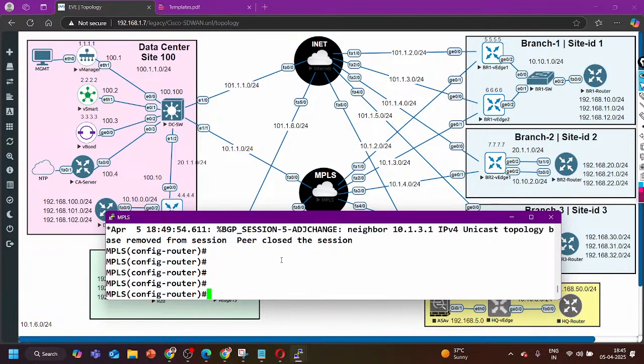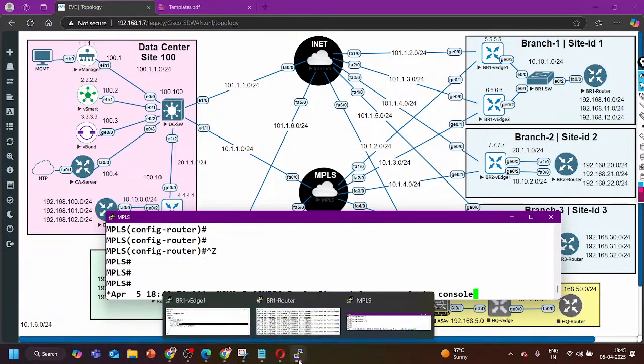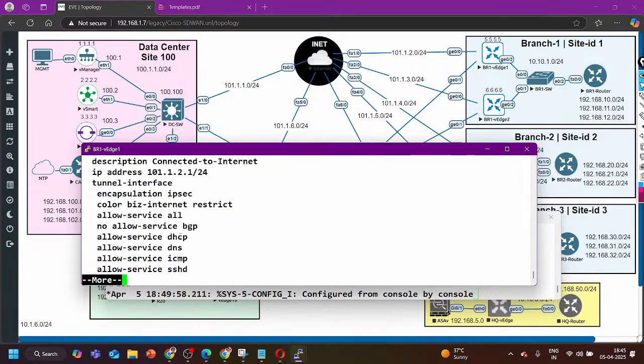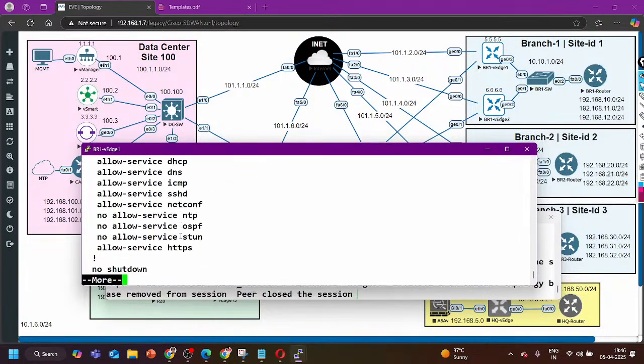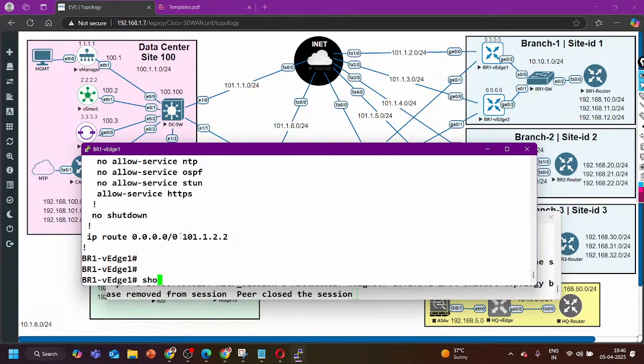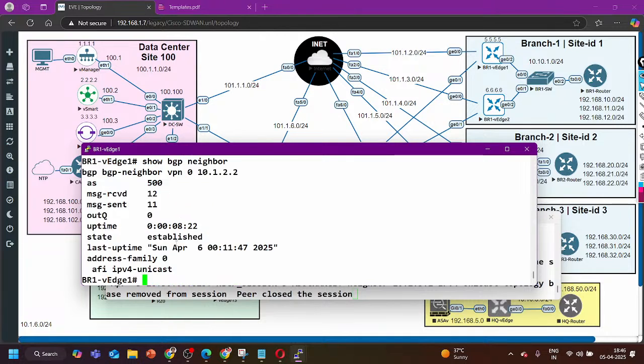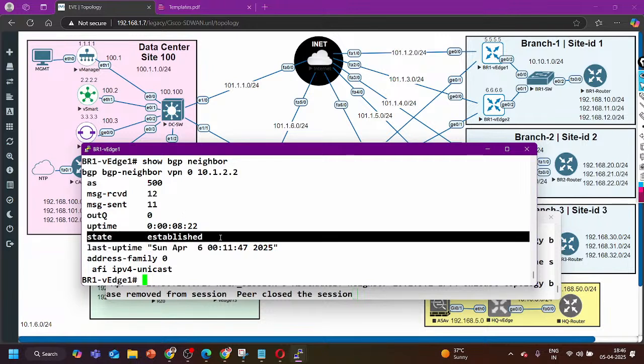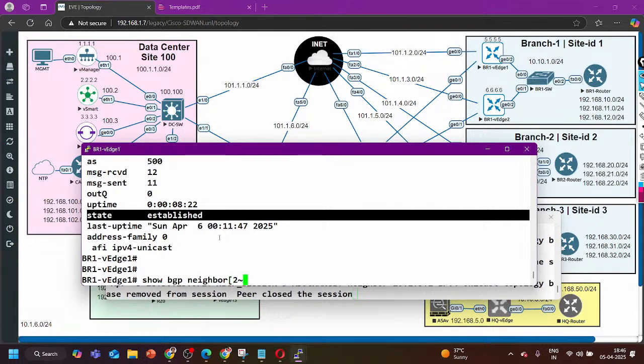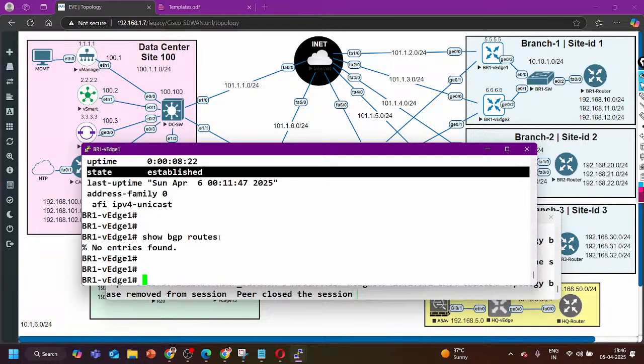100. Right now on branch 1 VS1 I have a BGP neighbor. So BGP neighbor, and now you can see guys, the neighbor is established. State is now established. Earlier the state was active, but is it receiving any route from BGP? So BGP routes, no. Right, so still via MPLS this WAN edge device is not reachable to the controller, correct?